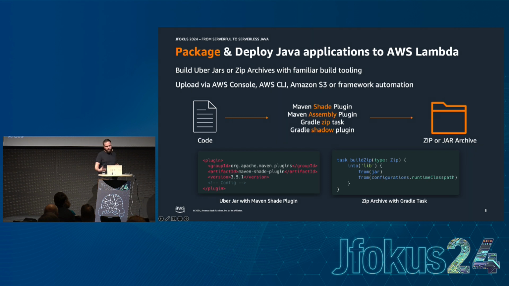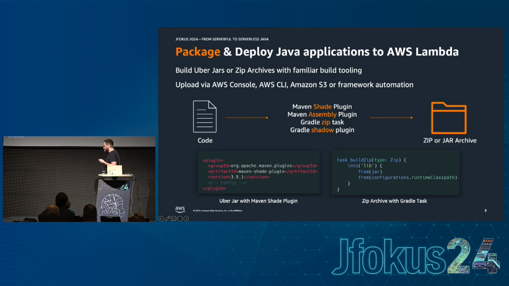But if you want to do everything on your own, one option is to build an Uber jar, which is essentially a jar that contains all of its dependencies. Or you can build a zip file with your class files and, in a lib folder, additional jars that you might need, like any kind of libraries. When you have that, you have the Uber jar and your memory configuration, and then you just deploy it. You can do it manually in the console if you like, but you can also use things like Terraform or CDK. Then you just upload that artifact, and that's it. That was the whole responsibility that you needed to do.